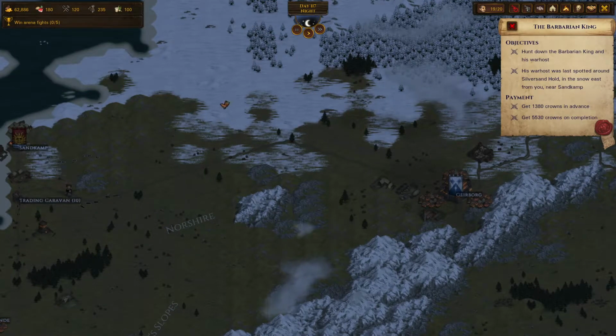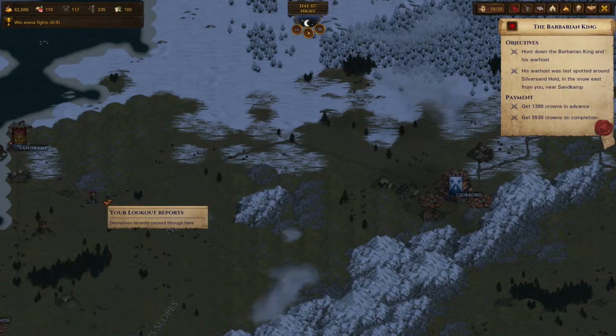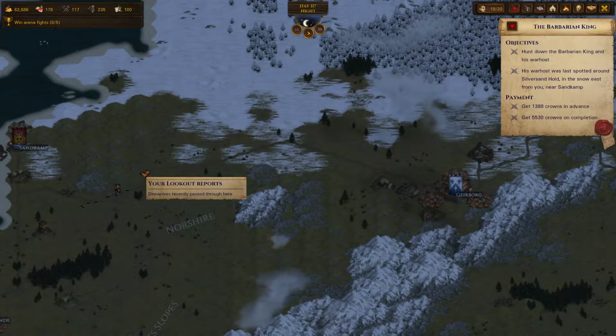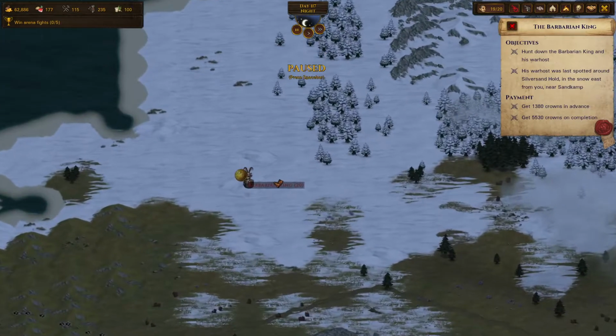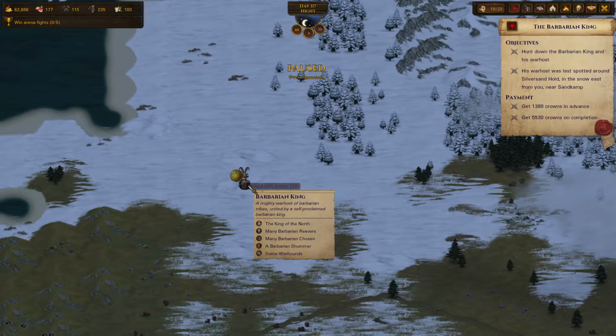And then please let there be many, many barbarians. Perhaps a champion or two, because I really need their armor. Oh! There he is! That's really close.